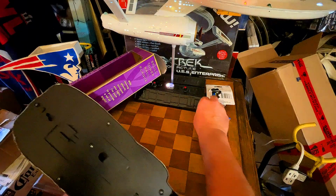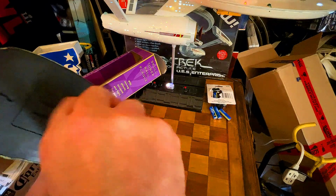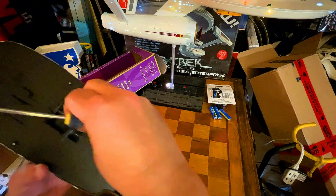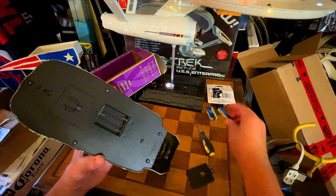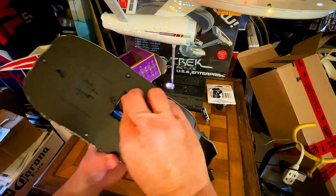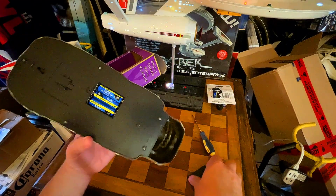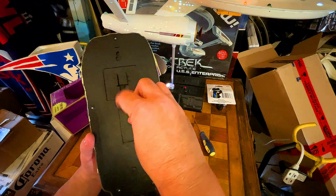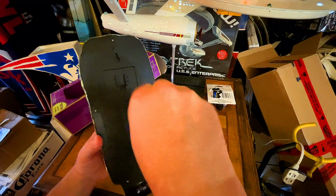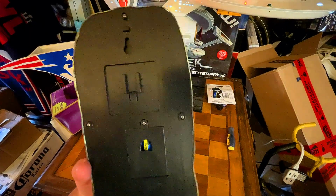Okay, so you can see on the back, we've got the screw that we're going to undo. It's a Phillips screwdriver, and then it kind of comes out. All right, put it in. Just like that. And let's see.